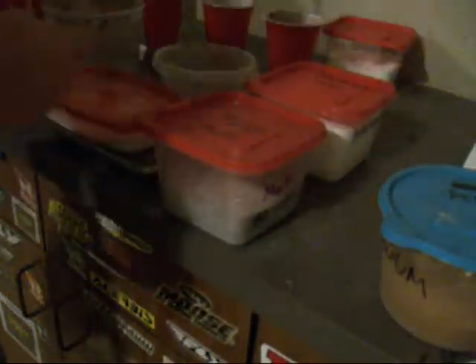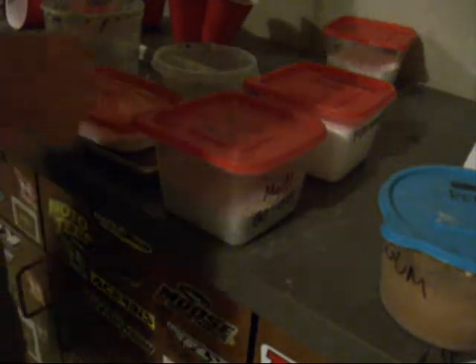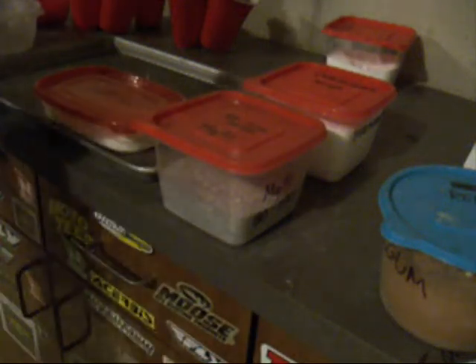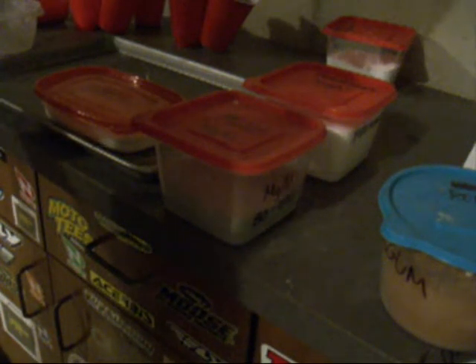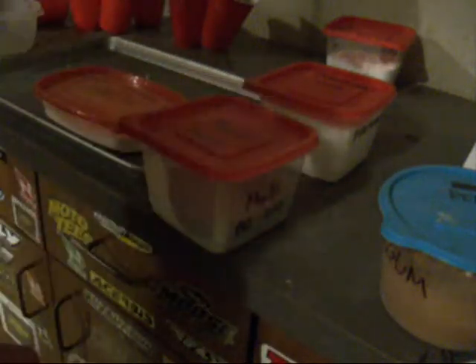A lot of people asked if I would make a colored star and show how I do it. I'm going to make rubber red from Skylighter — it's a pretty cool site with a lot of good ideas. Those rubber stars are really easy to make in a bunch of different colors with just a few chemicals.